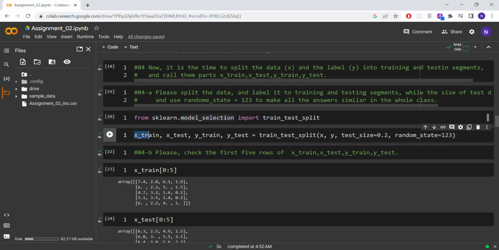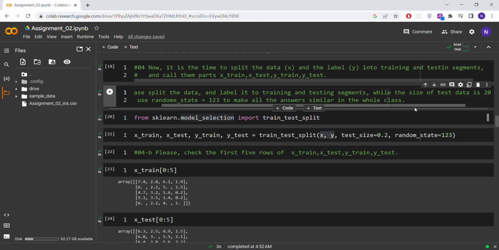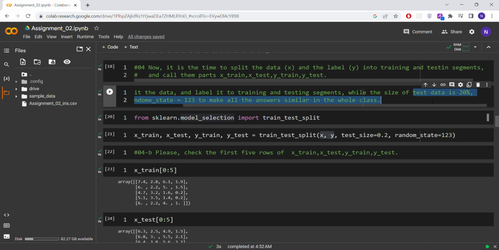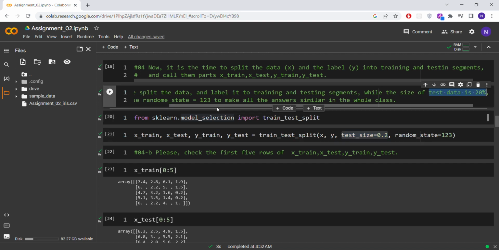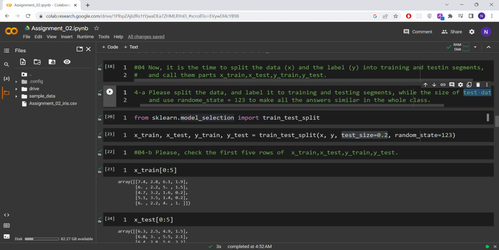So we will assign all these variables by splitting the data, with the train_test_split method and then passing X and Y. Here we need to make some changes. It's mentioned here to take the test data as 20%. So for that we can specify test_size equals 0.2, that is 20%, and we need to use random_state equals 123, so specifying that here.